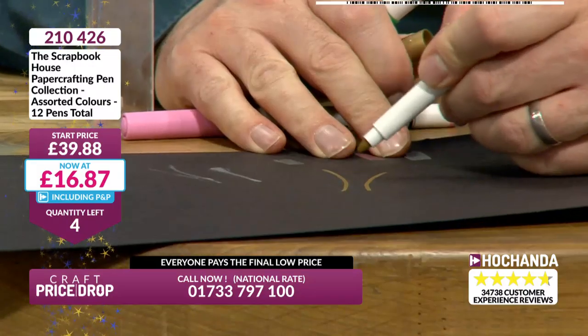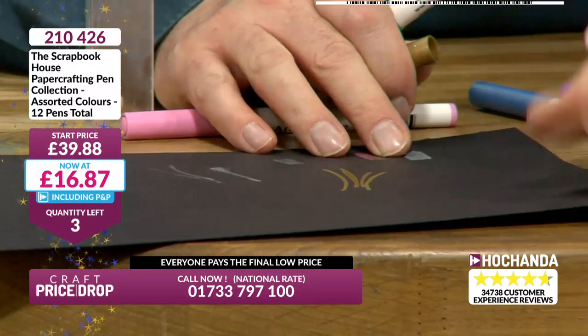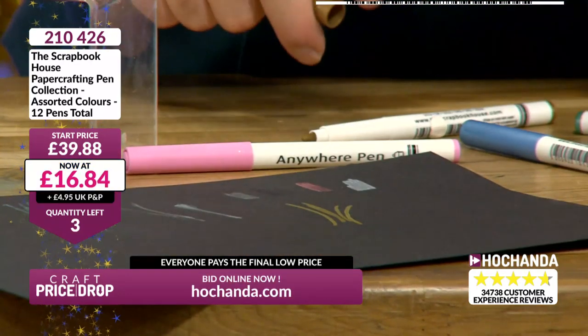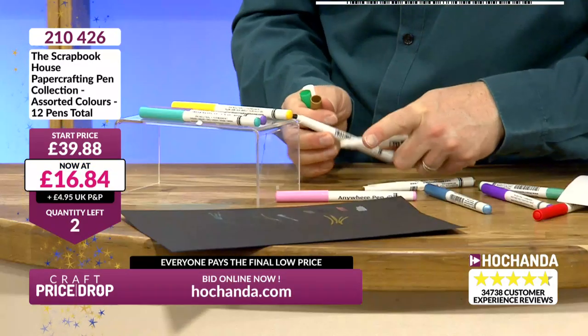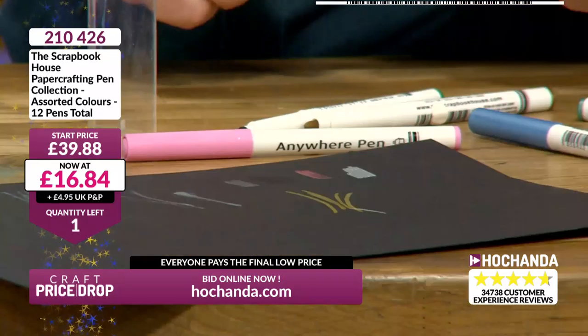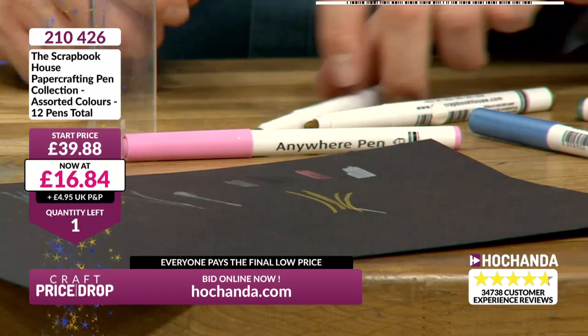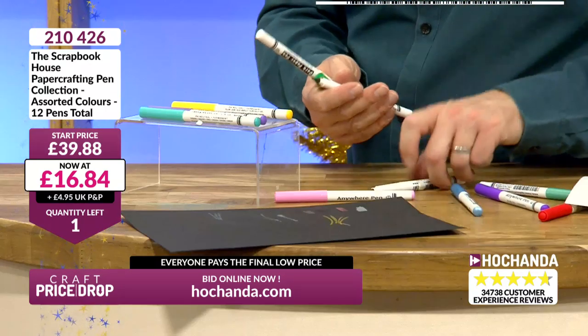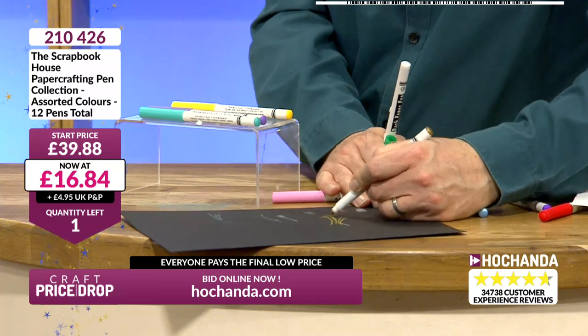You've got then the gold that goes on the dark as well. Isn't that nice there? Look. The gold, the green's going to work on the anywhere as well. That's the white. I need to put the right lid on that one. The green, and then the gold again, just to get that strong colour.